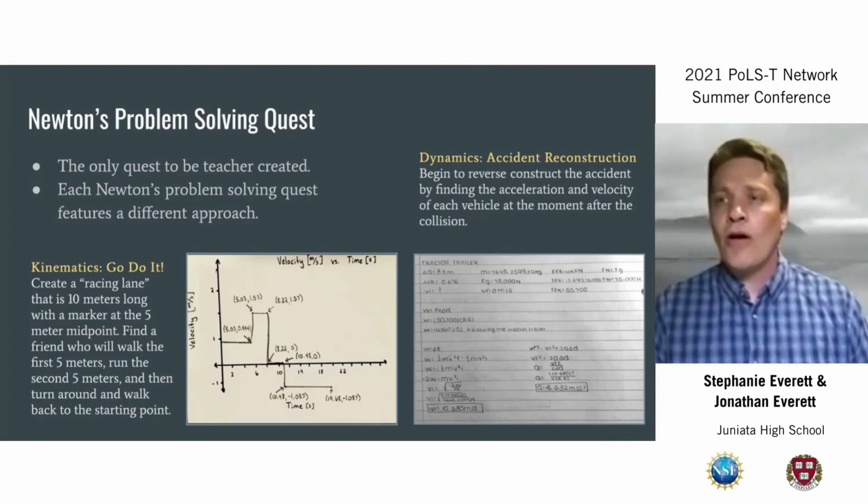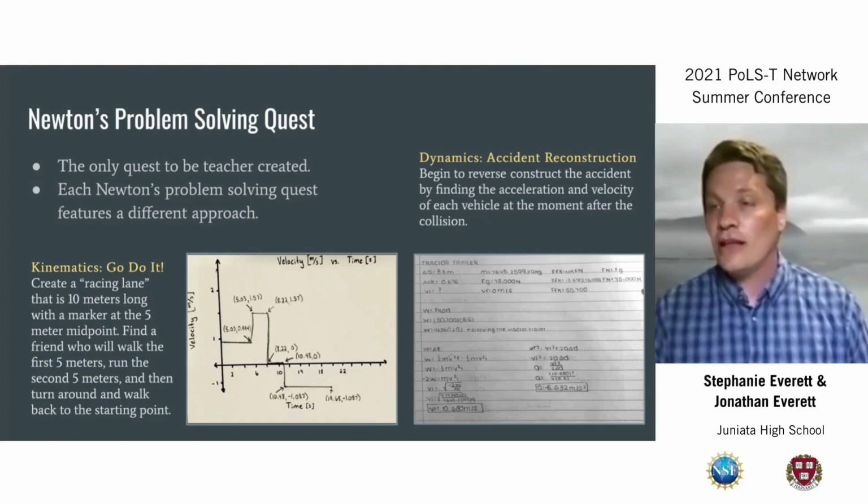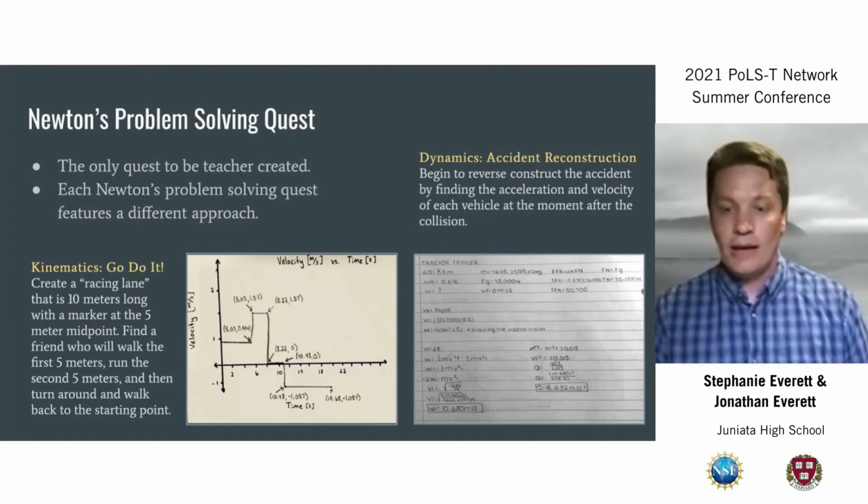So they have to work all the equations and all the physics backwards to take it all the way back to the initial conditions before the collision, to see which of the 2 drivers involved in the collision is telling the truth. What you can see is some of the sample calculations from that quest. In this particular part of the calculations, the student was calculating the tractor trailer's velocity and acceleration at the moment after the collision. And you can see that to do that, they had to go through a force analysis, friction analysis, relate that back to work and energy, and then ultimately relate that back to the kinematics.